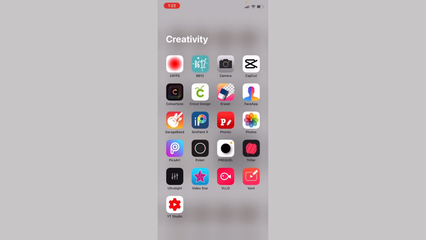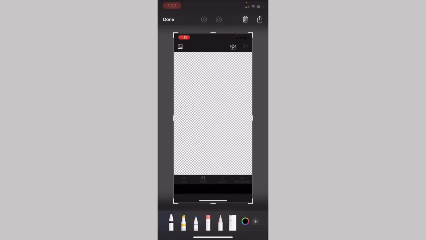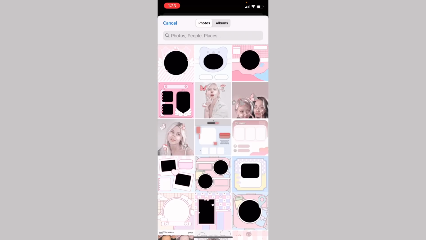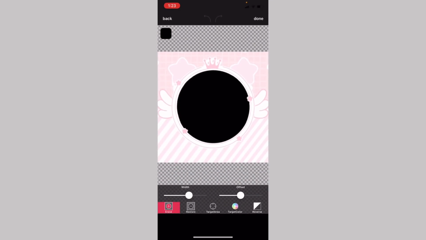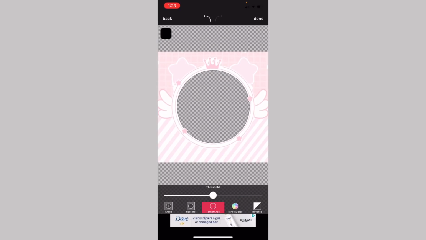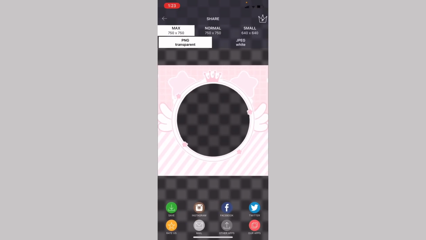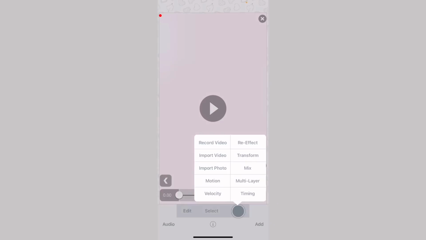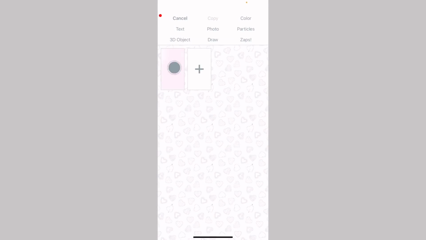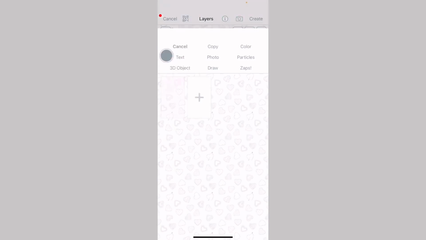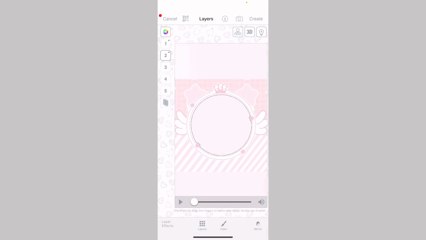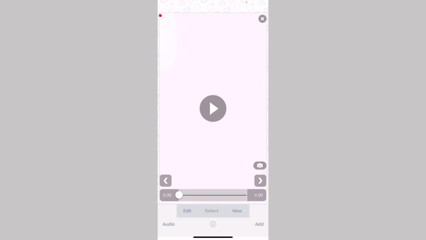Then you're going to go onto the app called Eraser, and you choose this photo, image, video symbol at the top, and choose the template you want. I want this, so you click Erase Target Area. Just erase the black part. You erase anything that is black on the image so it's transparent. Then you save it to your camera roll, click on New, Multi-Layer. For the first layer, you use your plain color. Second layer, photo, you choose this transparent thing we just did. Then you create and save it to your projects.